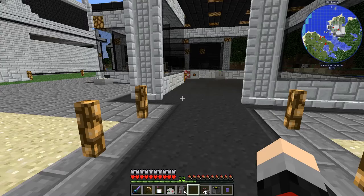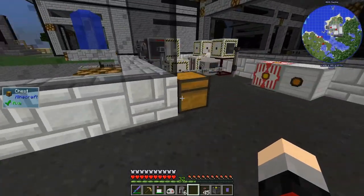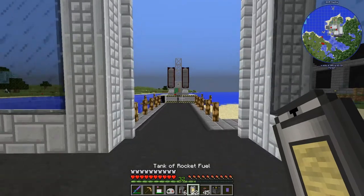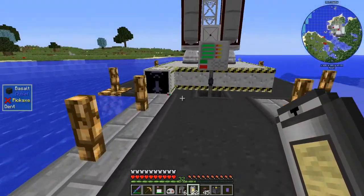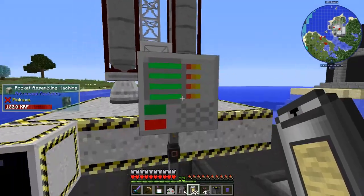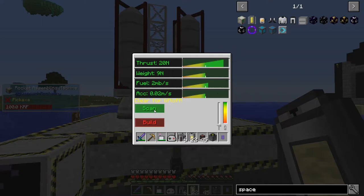Have I got any fuel on me? Not got any fuel, but I've left this running for quite some time. There we go. Right, loads of fuel in there. That's good. Now, I've switched particle effects on, because I realized last time it didn't actually do it. So we should be able to build this now if we scan it. Screen goes white. I love the glitch. It's great. Right, weight 9 newtons, thrust 20 newtons. Clear for liftoff. Build. Excellent.